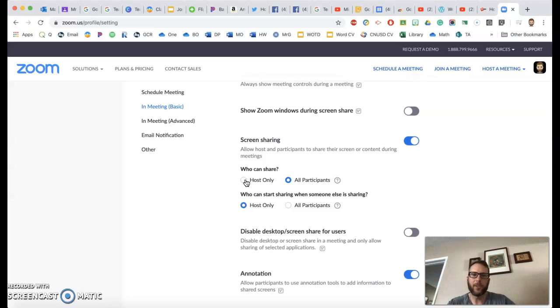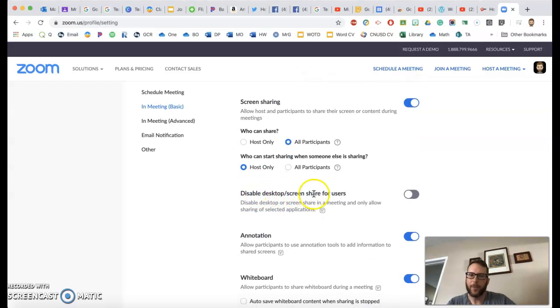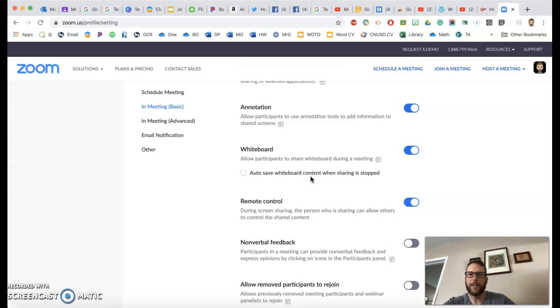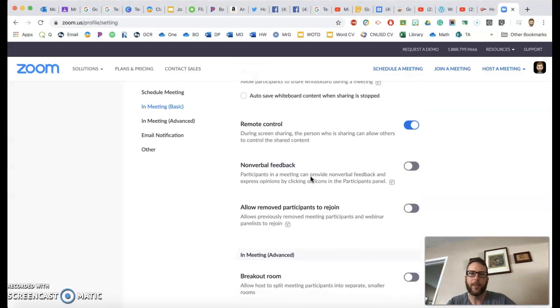So you could share your screen. Maybe you want to disable the desktop or only allow certain programs to share. Maybe you're worried about that. Maybe you're like, kids are drawing inappropriate pictures on the whiteboard. You can't trust that kind of thing. Well, you could not have a whiteboard and not enable that also. But again, these are things that you could use on your own if you want and not allow anyone else to use if you're worried about that.